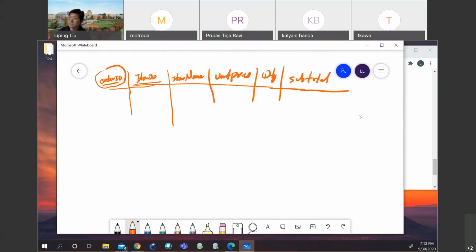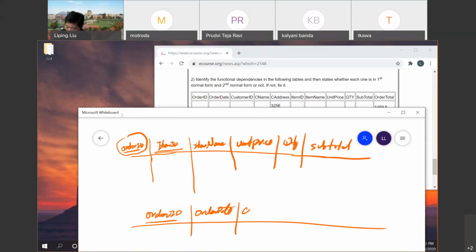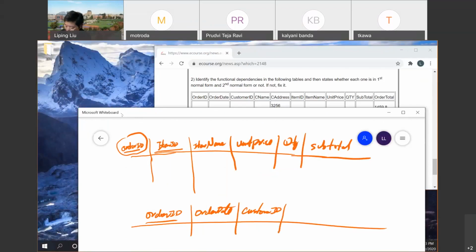So everything else in this case will be, let me just expose this also here, the auto ID. That will be the primary key, of course. And then you have auto date, and then you have customer ID, and then you have customer name, customer address. That's it. And then auto total, which is the last column.